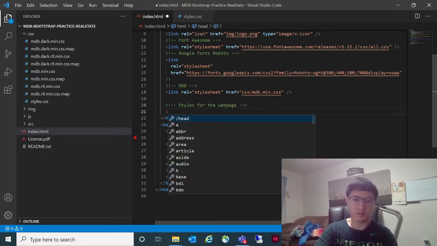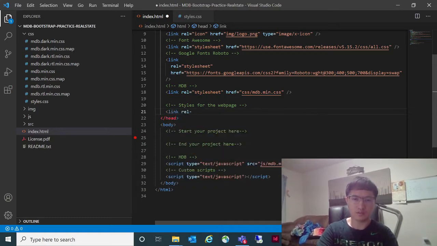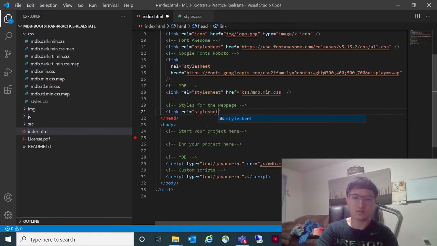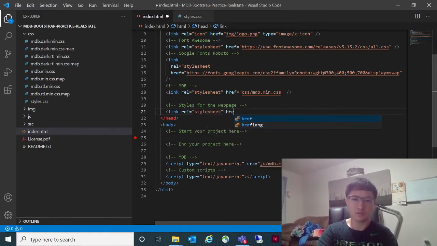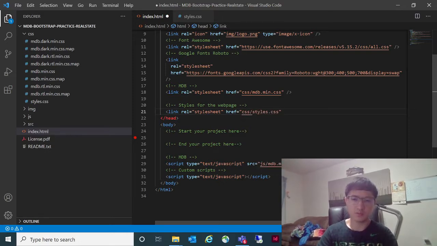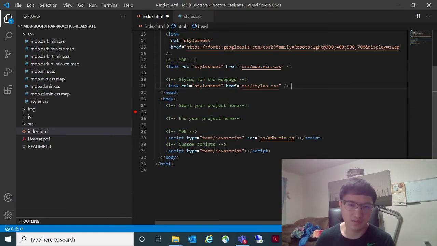And link rel stylesheet, href equals css/styles.css. We're going to add some CSS into this website in conjunction with the MDB CSS.